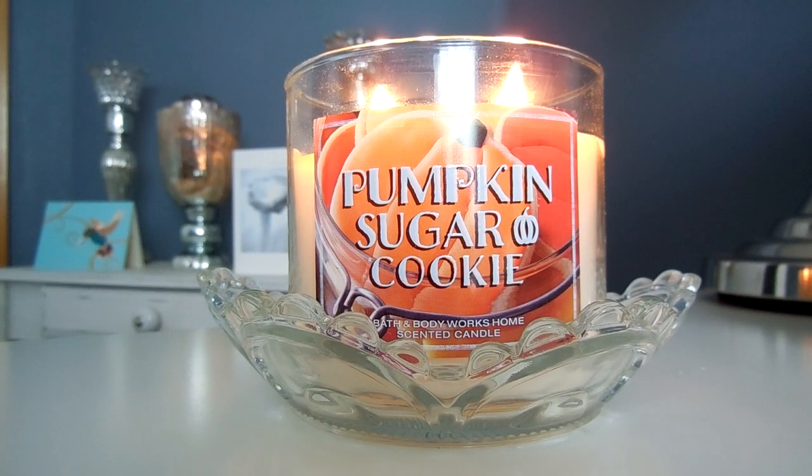I would like to burn this in my downstairs kitchen, living room, dining room area. I have kind of an open concept down there, and I feel like this would do extremely well in a larger space. I feel like it wouldn't be quite as almost cloying, and I'm not saying cloying in a bad way. It's just a sweeter candle, and so when you put it in a smaller room, it might kind of overpower you a little bit, or I could see where it could start to be sort of headache inducing. So keep that in mind. If you're gonna go for this one when it's finally released, definitely think about using it in a larger space.